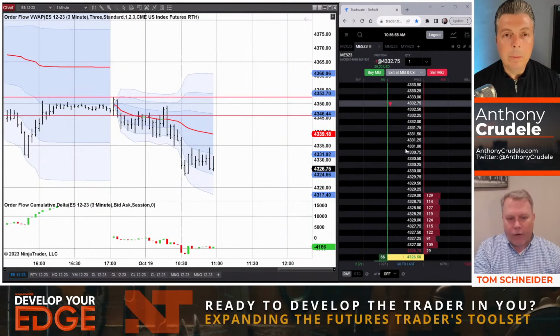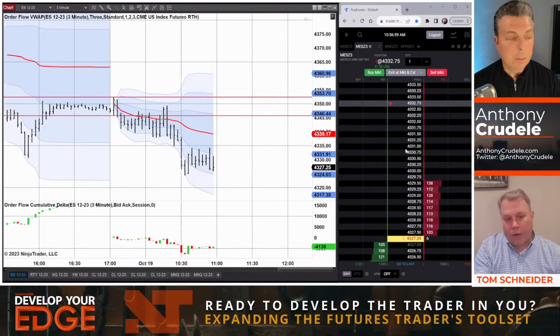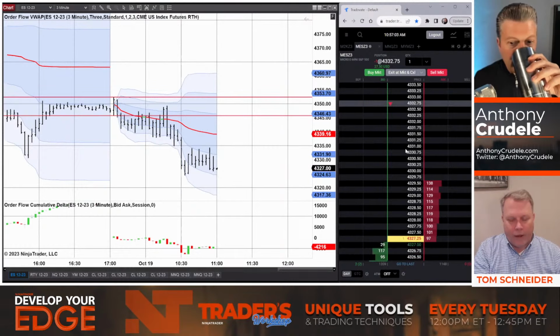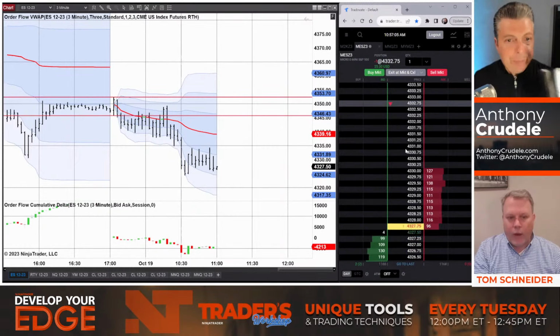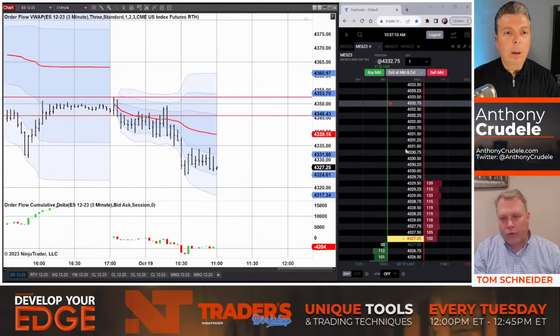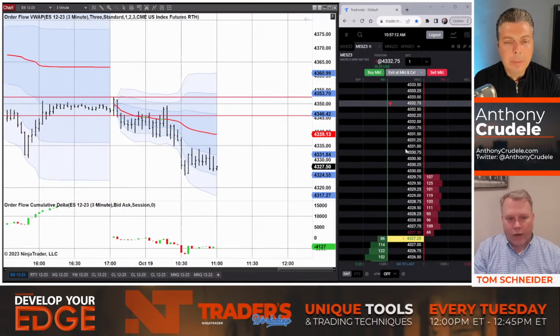Meaning, right now we have a green cumulative delta bar. If this market were to turn up, you would expect that, right? You would expect buyers to come in if the market's rallying a little bit. But if that's red, would you put on another contract? Would you do a 2 lot instead of a 1 lot because that shows weakness?